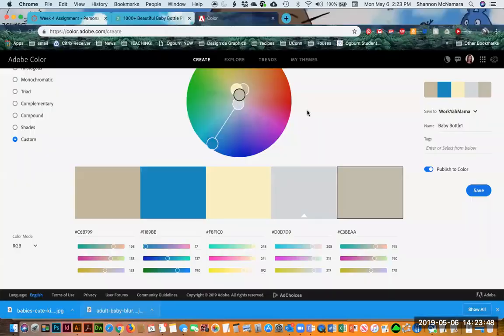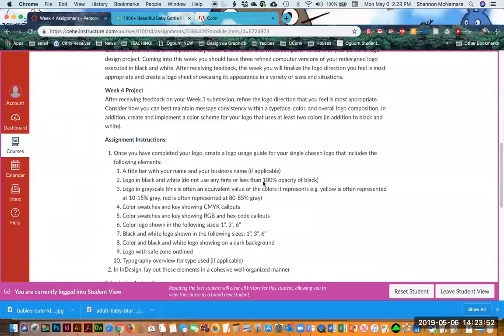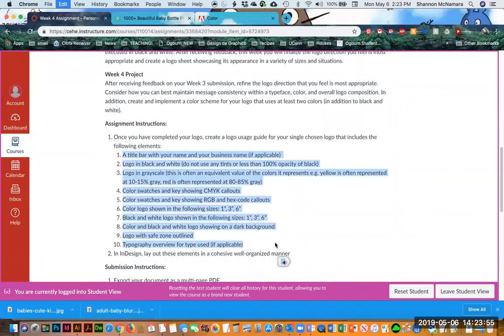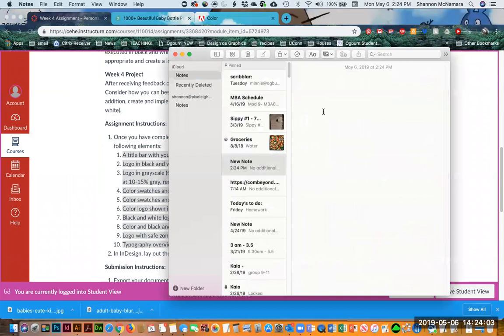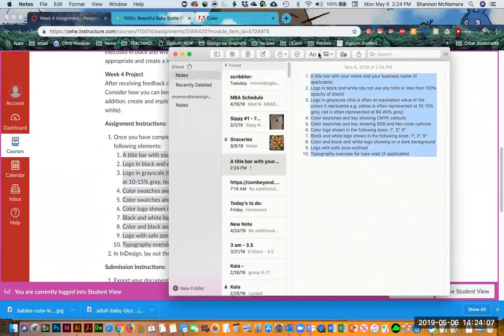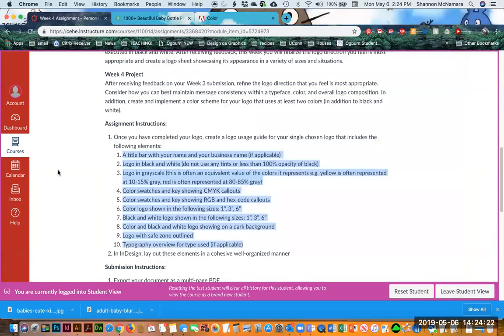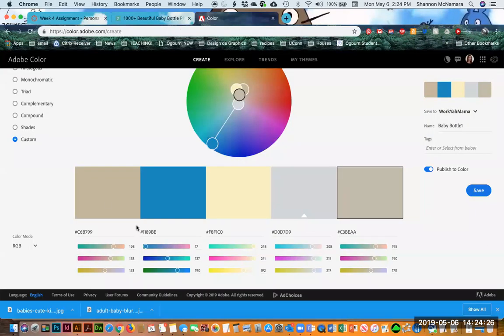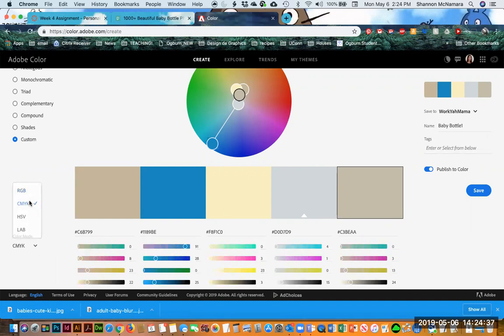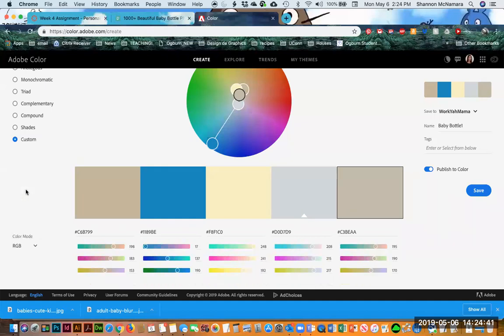And close you. All right, so I need my checklist again. Remember, we did this last time. My little checklist. All right, I have my logo in grayscale. I have my logo in black and white. And I need to get my CMYK colors, but I'll be able to do that when I go in, and I have them technically right here, my hex codes and my colors and my breakdown. So I can just change it from mode to mode to get the correct breakdown. All right, perfect.